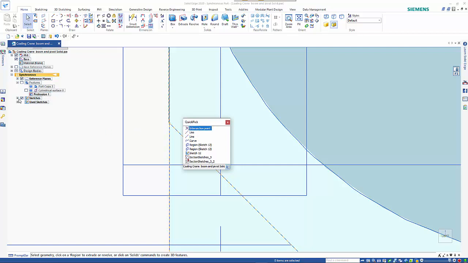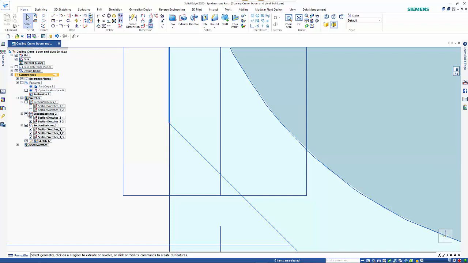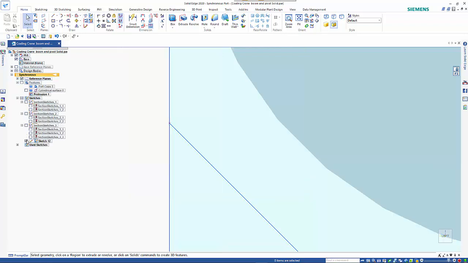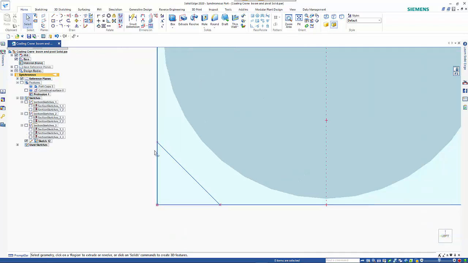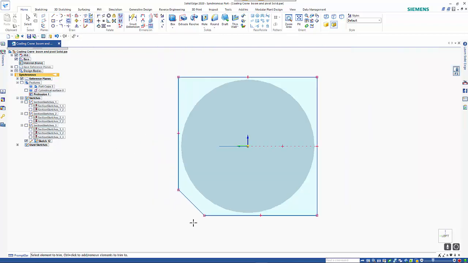Just want to double check that. Let's turn off these other sketches. I just want to make sure that that is actually connected to the right point. So do a connect between that and here, and then I can use my trim command to remove the area that I'm not interested in.